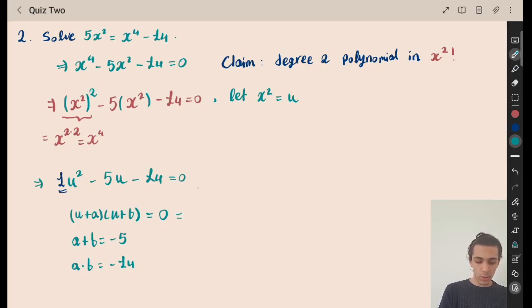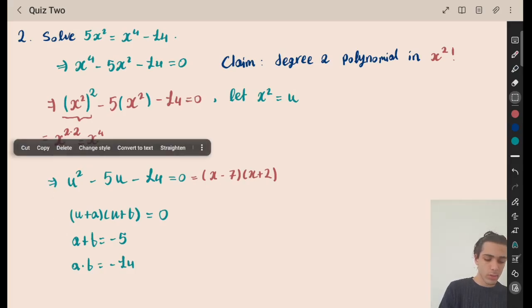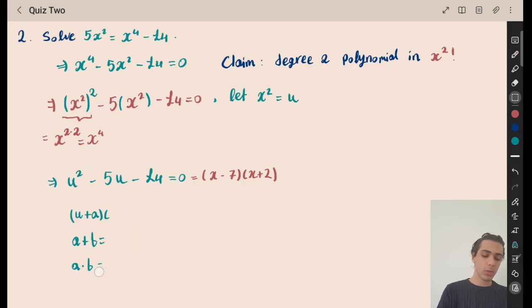And these two numbers are, I'll actually write them up there. So it's going to be x minus 7 and x plus 2. You can, of course, check this yourself. If you don't know what this thing I'm doing is, you can always use the quadratic formula. The quadratic formula never fails really. You can always use it. But this is a good trick for this case. So I wrote x again, which is obviously a mistake. This should be u, not x.